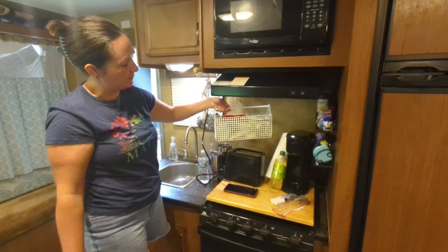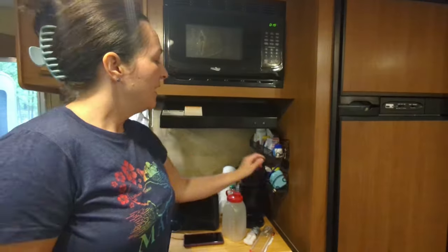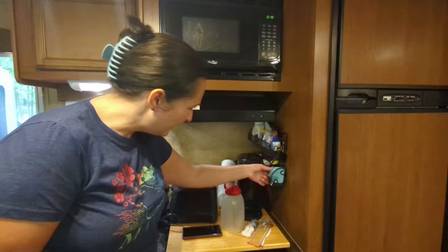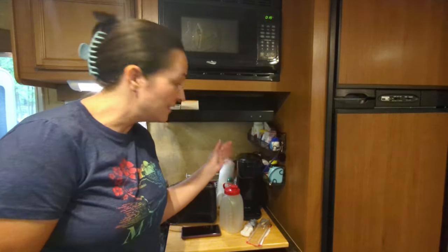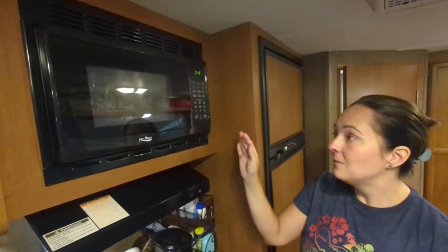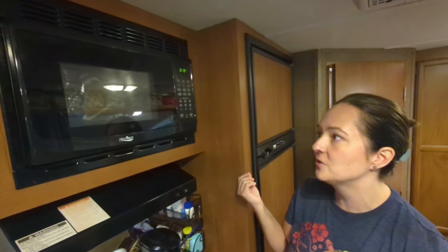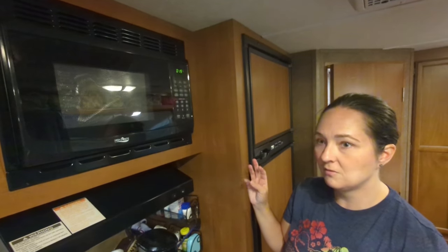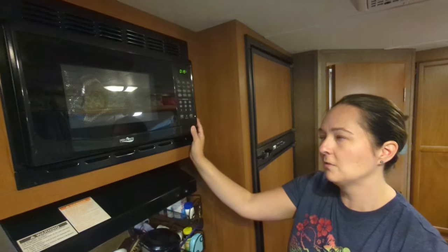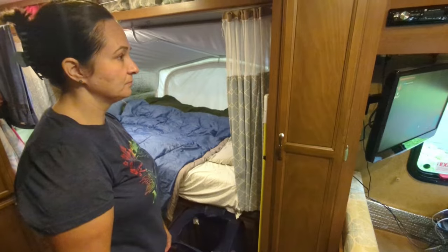These are spice racks we found on Amazon — we use them as shelves for medications, spices, and other odds and ends in the kitchen area. There's another spice rack by the door as a catch-all for headlamps and similar items. We have a microwave, which is awesome, though we mostly use it when connected to shore power. With solar panels we can run it at partial power to cook things slowly. We also use it for chip storage when it's not in use.